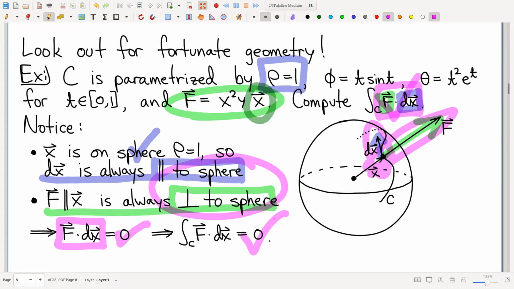So really quick, now I went through a bunch of details in presenting this because it's your first time to see an argument like this. But once you kind of get used to this style of an argument, you're going to notice really quick when rho is 1 and you're confined to the surface of the unit sphere, that geometrically that tells you cool information. And again, you're going to notice really quick when you see stuff like this, a scalar multiple of the position vector, and you can kind of see this kind of stuff coming pretty far away once you get used to this.